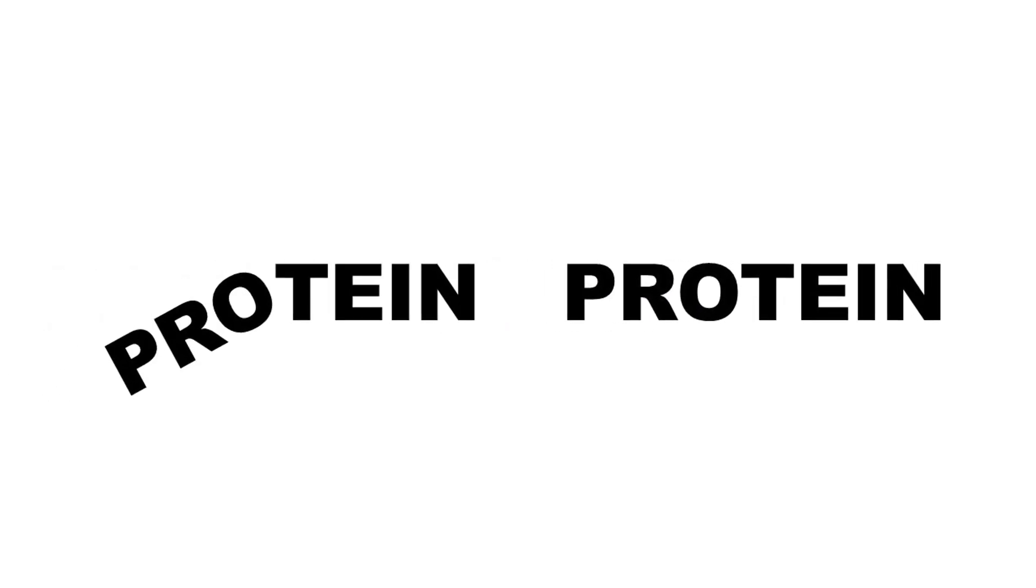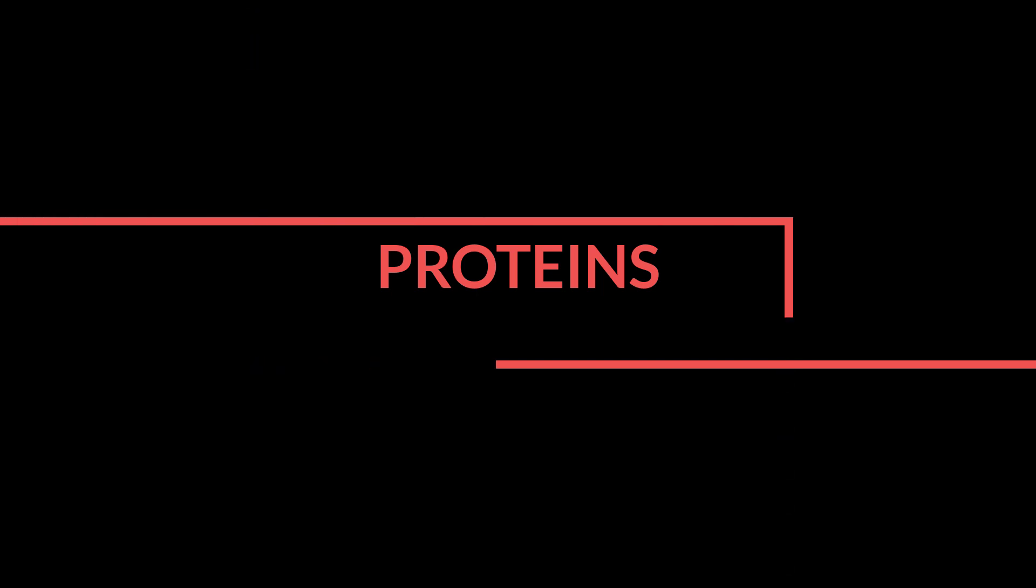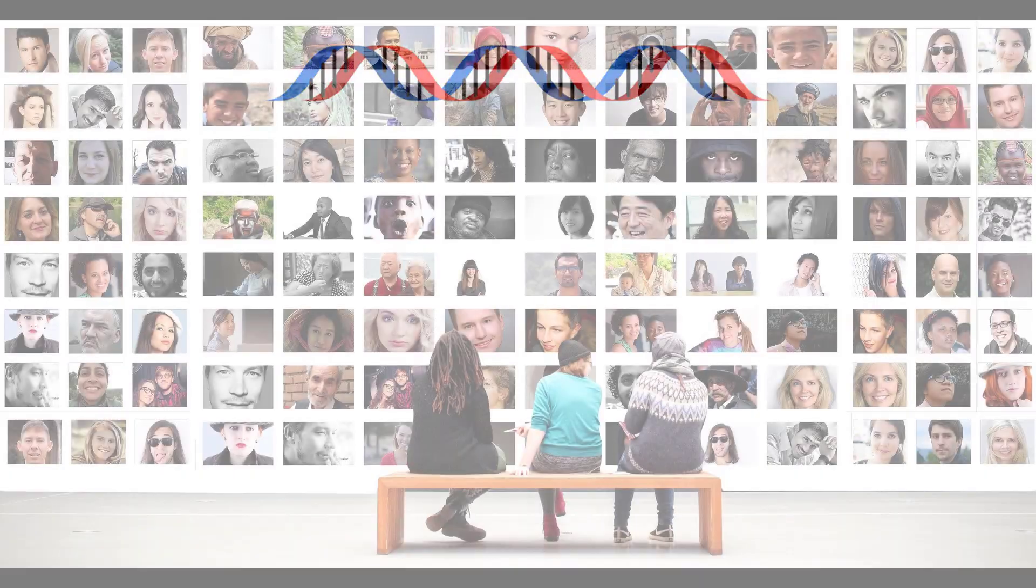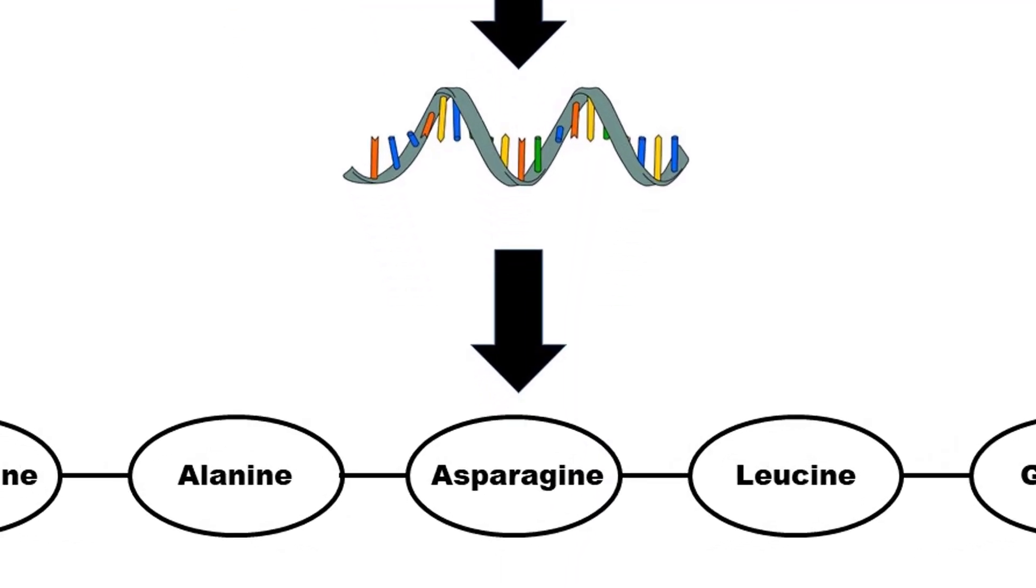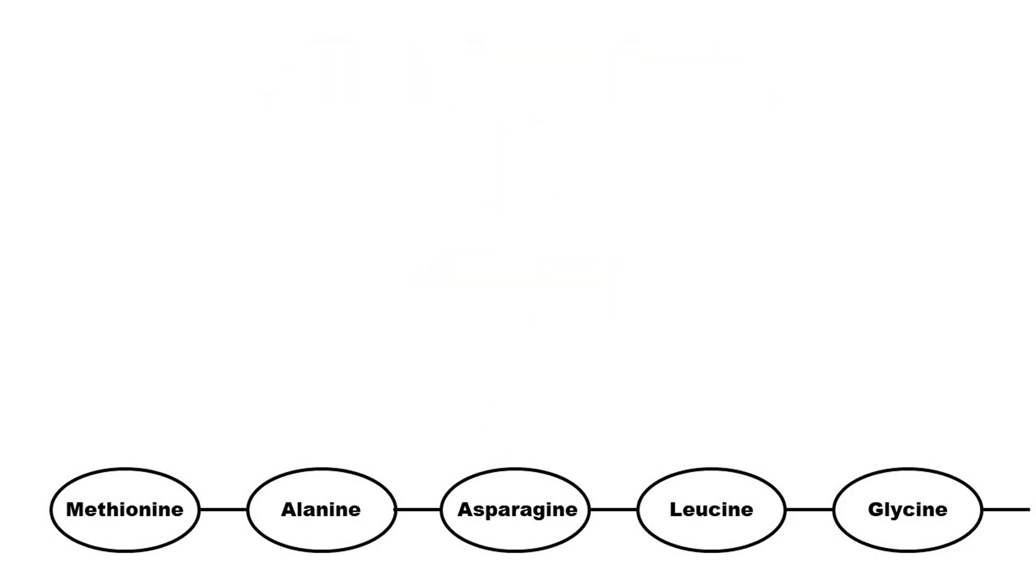Before we get to the prions, let me refresh you on what proteins really are. You may remember from some of my earlier videos that your cells have DNA and that DNA encodes for the various traits in your body. Your DNA makes another molecule called RNA. And this RNA guides individual amino acids like alanine and leucine into assembling into a larger structure that we call a protein.